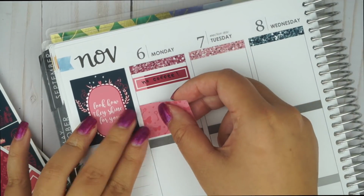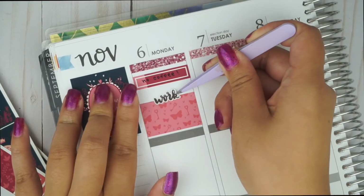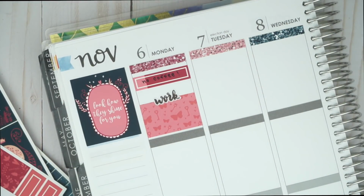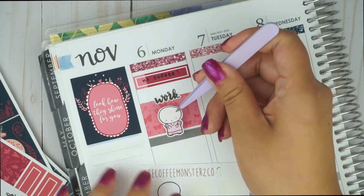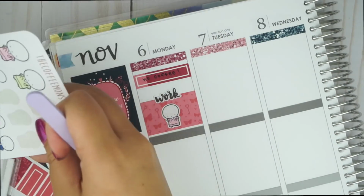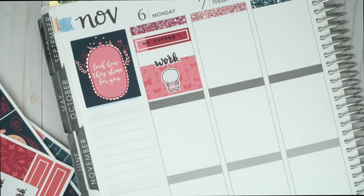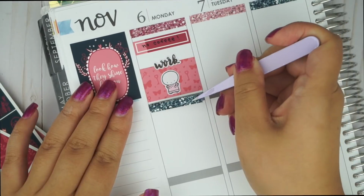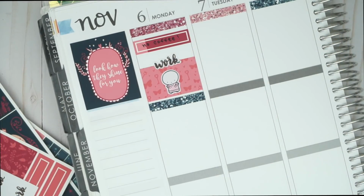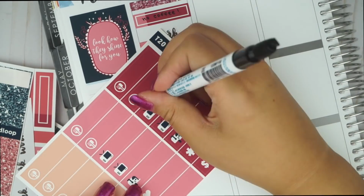My weekdays are usually quite boring, and I have a separate work planner to keep things confidential, but I started to mark my really busy or exhausting work days with a work sticker from my shop and some kind of character. So this time I placed a nurse emoji on top of a large piece of washi to mark that. I ended up deciding that I wanted to do my usual glitter header pattern, so nothing new there, so I'm just gradually adding them on top of the gray and black ones.